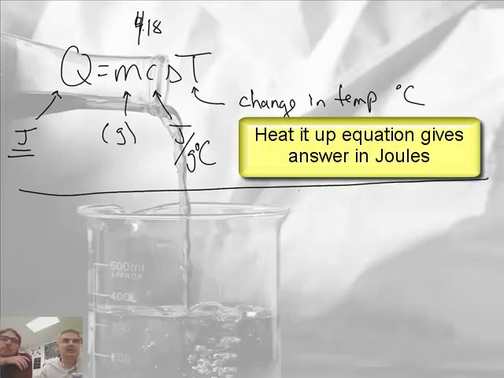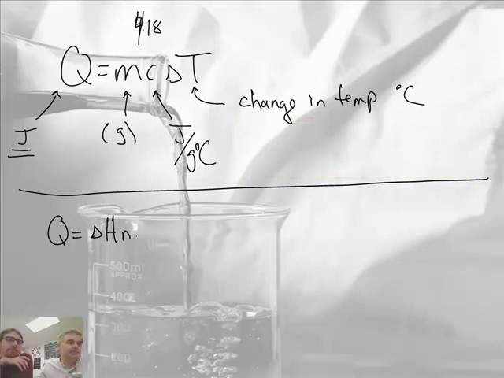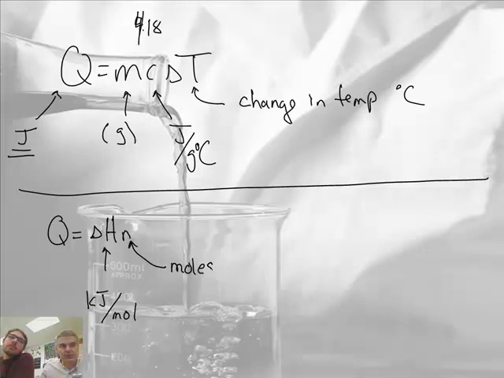Okay. Now let's take a look at the break it up equation, which is Q equals delta H times N. Oh, I see what you're doing. Yep. All right. Now delta H. These are the ones we talked about in the previous podcast: the heat of fusion, the heat of solidification, etc. And those are all kilojoules per mole. So those are in kilojoules per mole. Okay, that's weird. And N is something we haven't seen before. N is moles. That's the symbol for moles. So if you've got so many grams of something, you just convert it to moles. Yeah. So the Q is going to be in kilojoules.